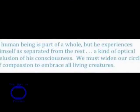A human being is part of a whole, but he experiences himself as separated from the rest, a kind of optical delusion of his consciousness. We must widen our circle of compassion to embrace all living creatures. Does that ring a bell with yoga? As soon as we see that we're all connected, or as my teacher says, I'm not you, I'm like you, I'm nothing but you. What a way to say it.